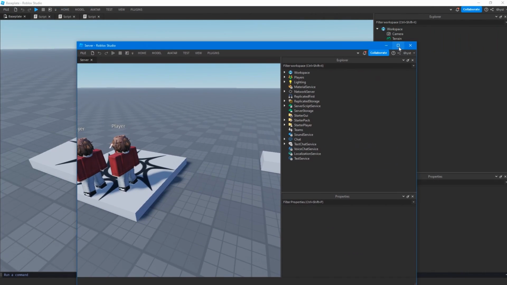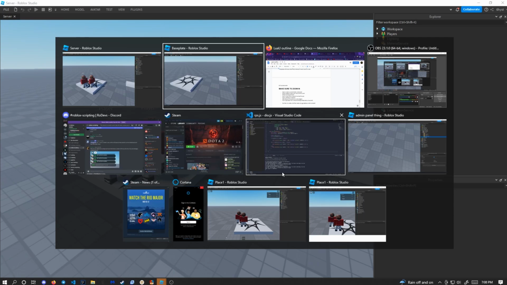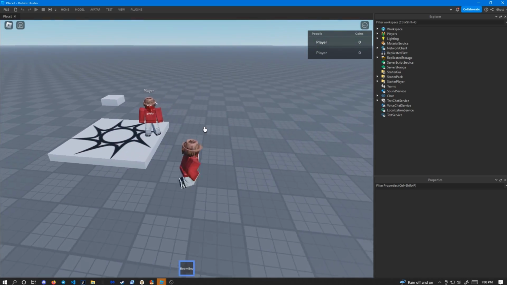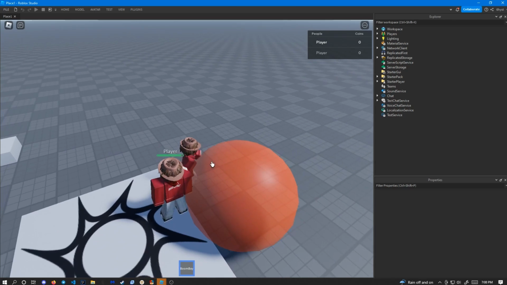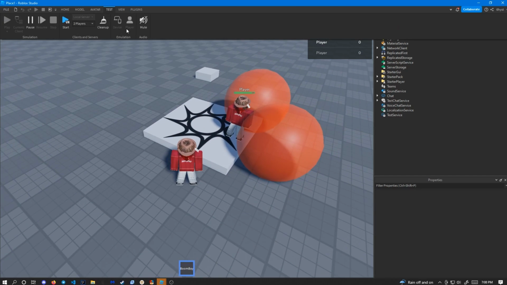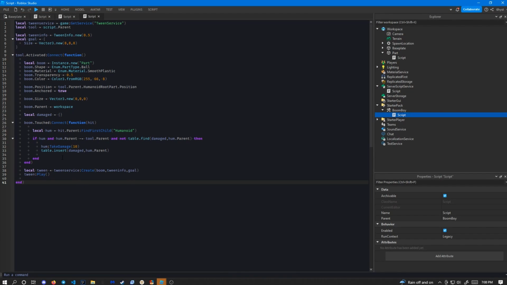So I believe you guys can see this, right? I don't know why it's not. Okay, there we go. So now you see I have this boom boy part, and I use it, and you can see it does some damage. I had its can collide on, and it obviously doesn't destroy itself, so we can do some modifying. You want to hit clean up to pretty much destroy all that.